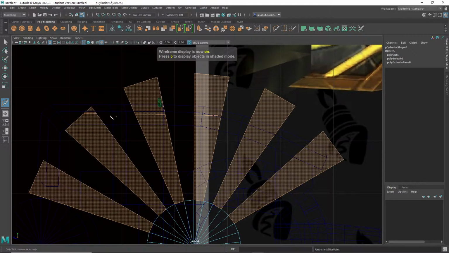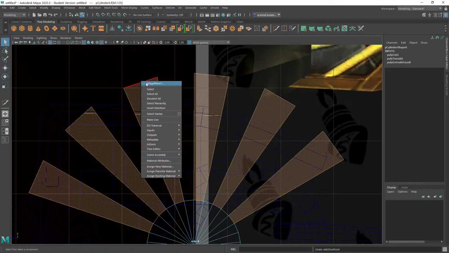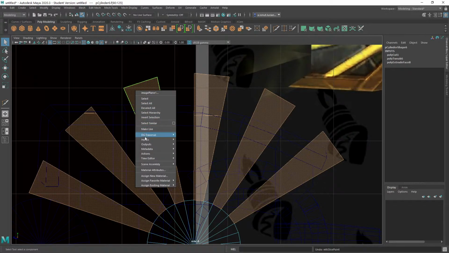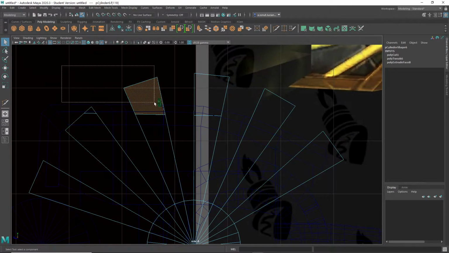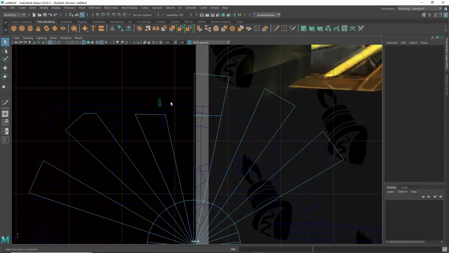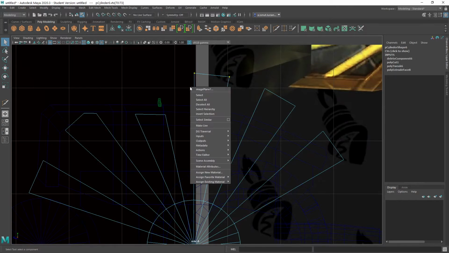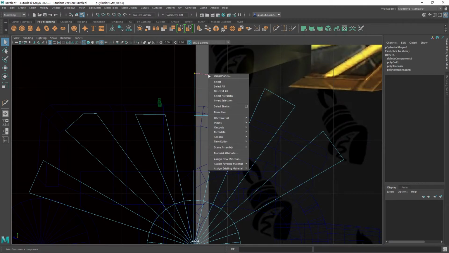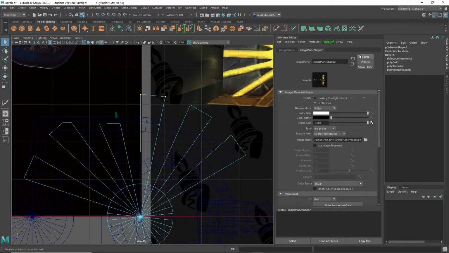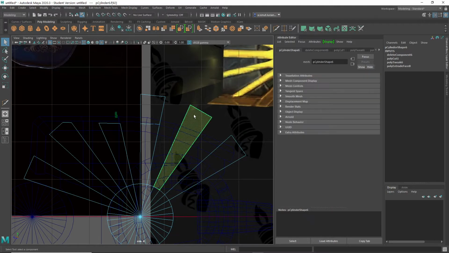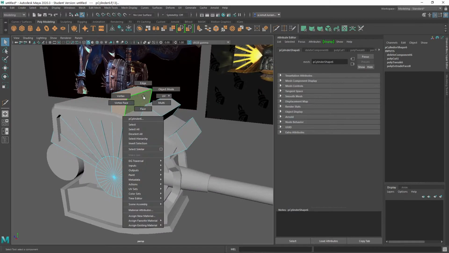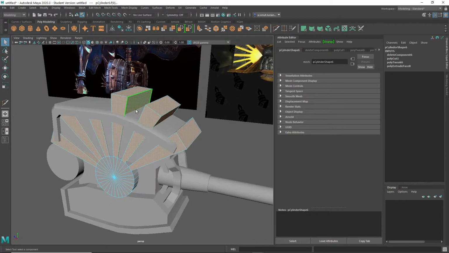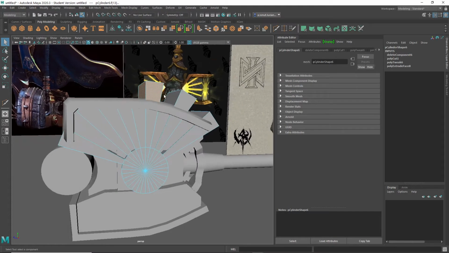I can see what I cut. So again, let's go to face, delete the faces, sorry. It's quite annoying. I was in multi instead of face. Just delete.